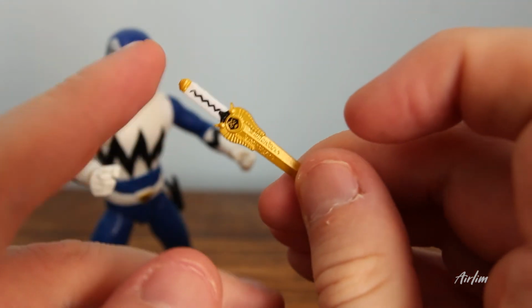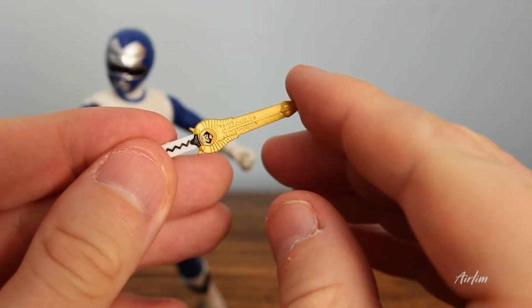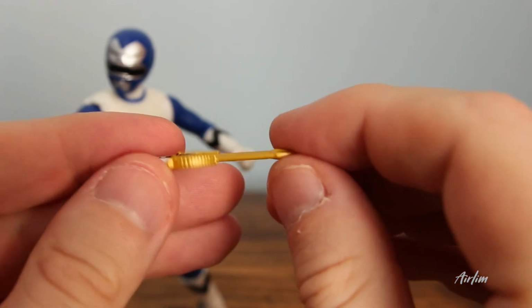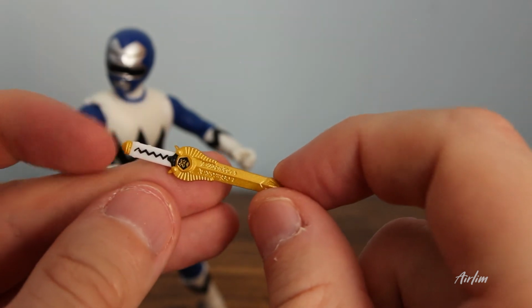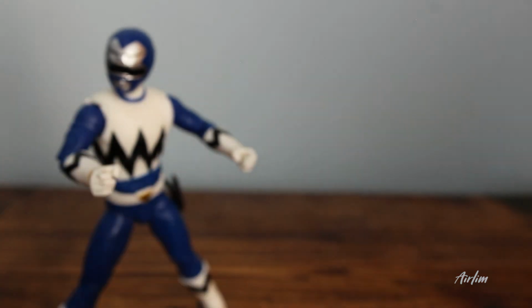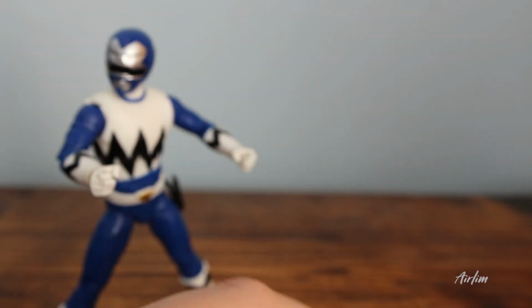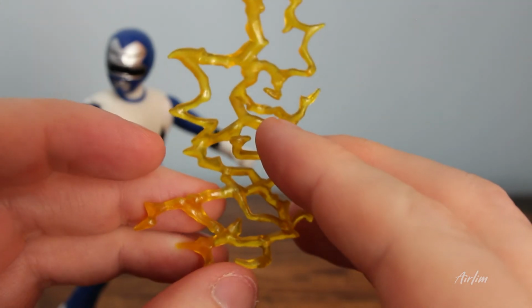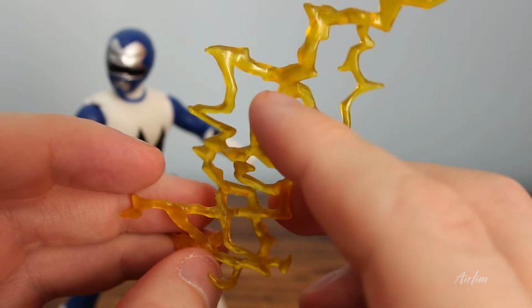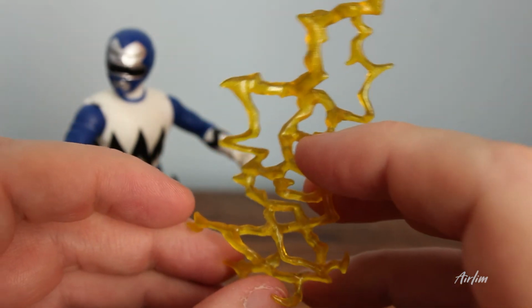This is it in its normal packed way. A little bit of detail on there, especially with the symbol there and on both sides, which is quite nice, as well as the gold paint. We obviously know we've got the head, and then we've got the lightning effect as well, which again looks fine, but I'm not going to use this. I'm just going to put it straight back in the box. You do also have two different hands as well.